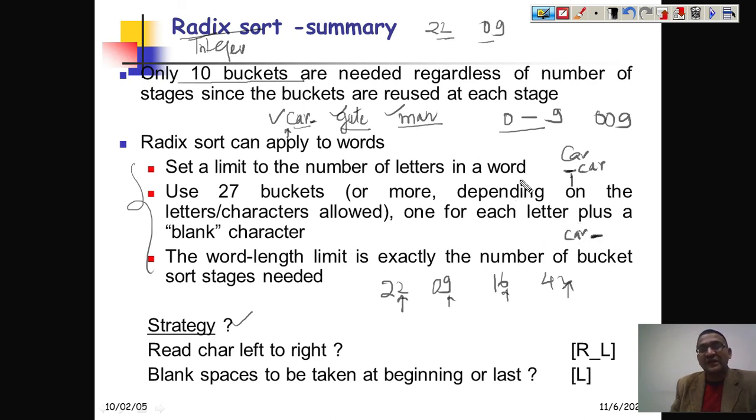Now these are the issues that you need to resolve. There may be different algorithms possible by assuming different considerations, but you need to be very careful that you cannot straightforwardly apply the same method to the words. Yes, you can apply the Radix sort to sort the given set of words, but you need to resolve certain questions. You have to first identify how you are going to use the blank spaces and how you are going to scan, right to left or left to right. So this I am leaving for you as an exercise. You can think on it and then decide how you can apply Radix sort to sort the given set of words.